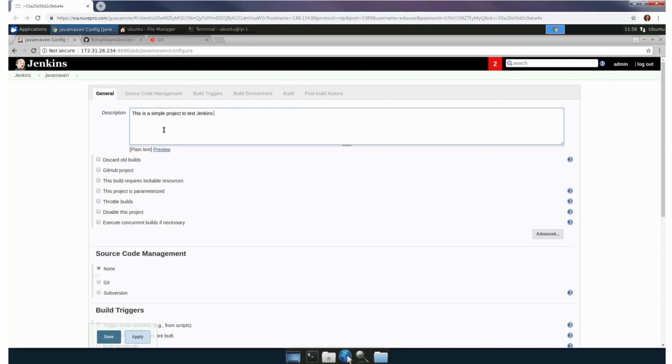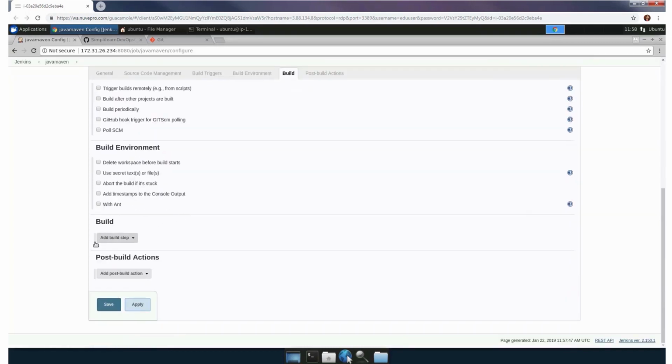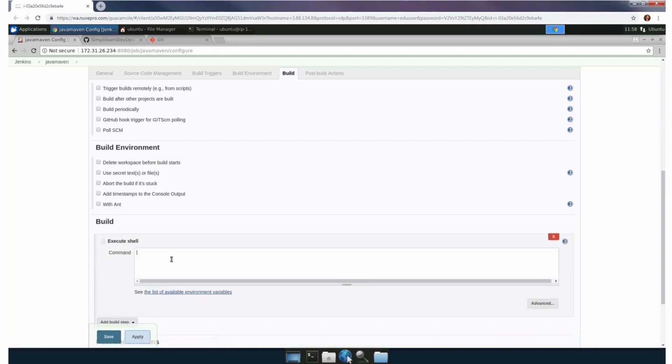We go to the menu bar at the top of the project's web page and we click the Build tab. We're taken to the Build section of the web page. We click the Add Build Step button to display a drop-down of options. From that drop-down list, we select the item Execute Shell. In the command text box, we enter the Linux command echo "hello from Jenkins". We click the Save button on the lower left.